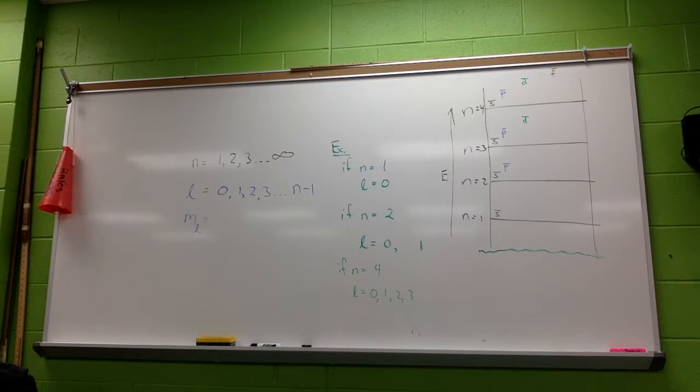What the magnetic quantum number does is indicate the position of the individual sublevels about the 3 axes in space. What are the 3 axes in space? The Cartesian coordinates. X, Y, and Z. Awesome.